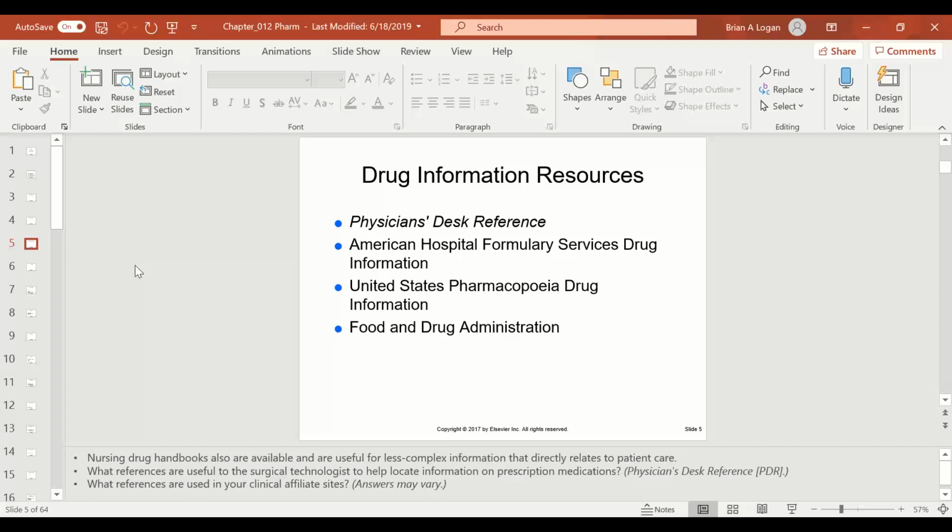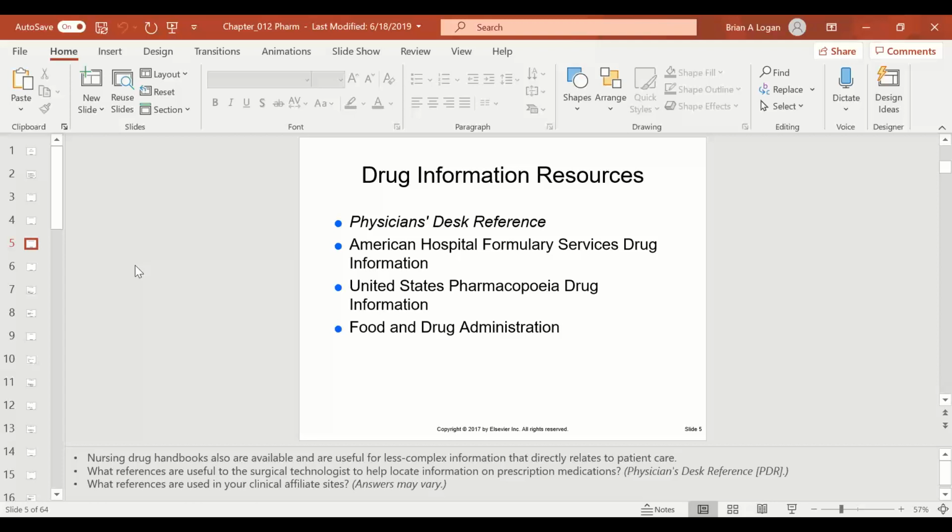Some of the resources that we can find information on these particular medications: the PDR, the Physician's Desk Reference. Some of you who have been working on your project have already accessed this and see that it has a plethora of information. A few other places you can go are the hospital formulary. Each hospital is supposed to have their own formulary, the list of medications that they have at the hospital. But there is also a standard book for the country, the American Hospital Formulary Service. It's kind of like the PDR, just a different book.